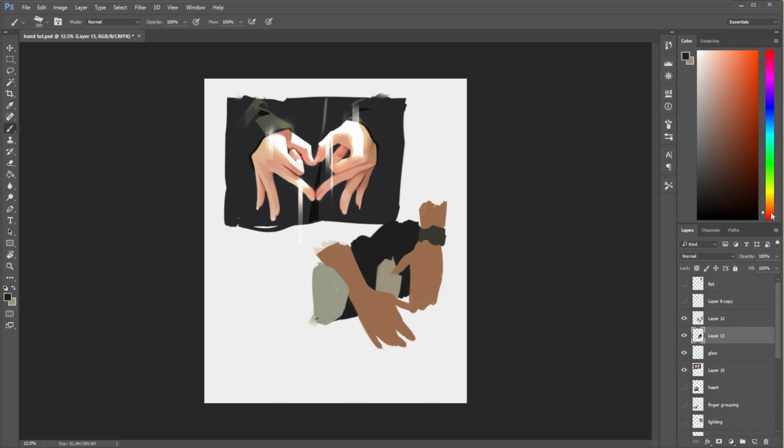And so that's when I would just directly jump into the silhouette. Since that's much easier for me to comprehend in my head, like, oh, this is a circle shape, or this is a blob of color here, versus, oh, I have to draw fingers holding a circle. You get what I mean?